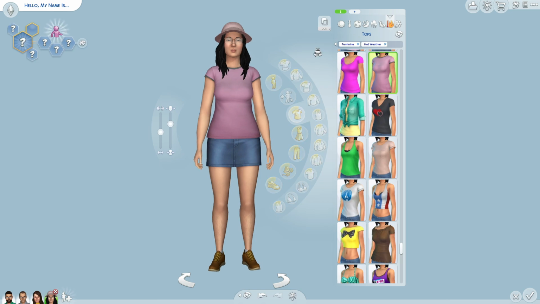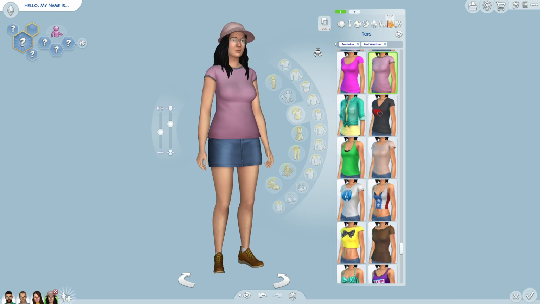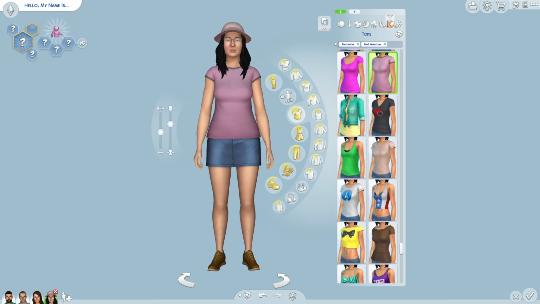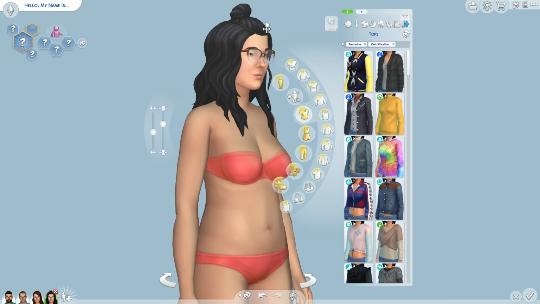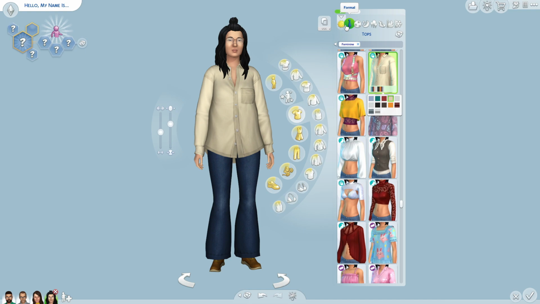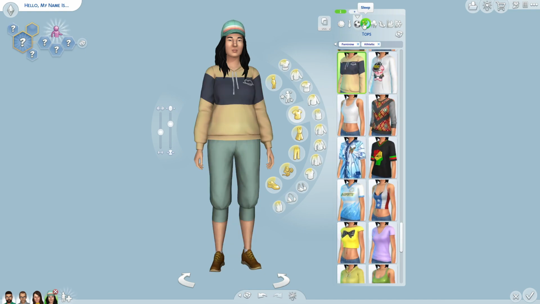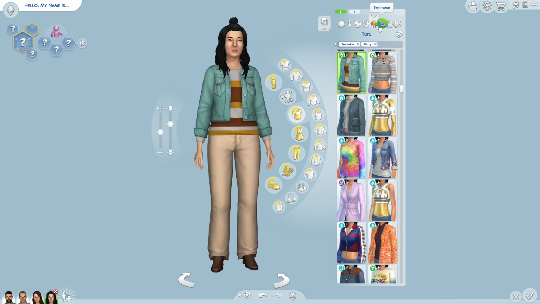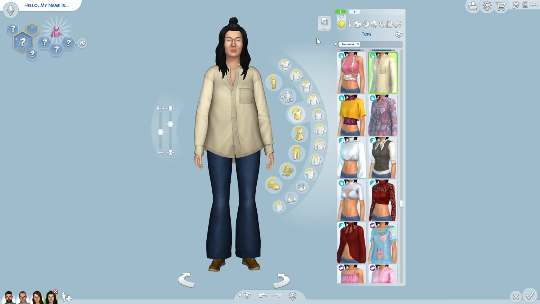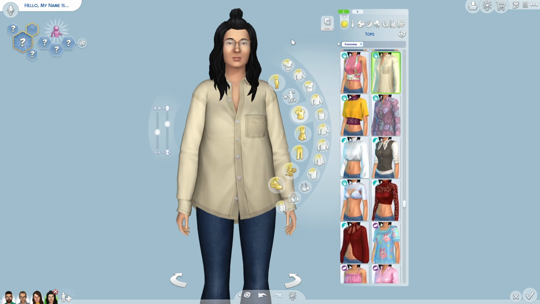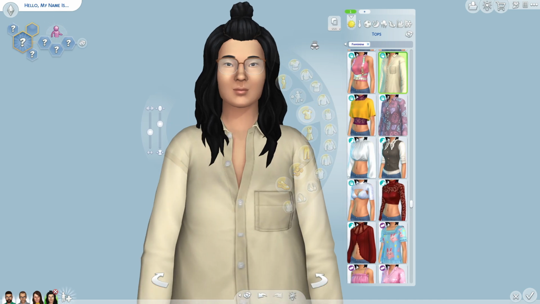And also, while you create outfits for your sims, don't be afraid to just be a little bit silly with it. It doesn't need to be perfect. Don't forget about adding fun little accessories such as the little hat she has on. But just like that, I managed to put together a few outfits without being too perfectionistic and just giving her some things to wear in the meantime, because I just really want to get into gameplay most of the time whenever I am in Create a Sim.